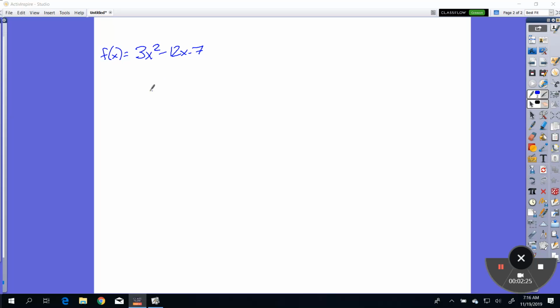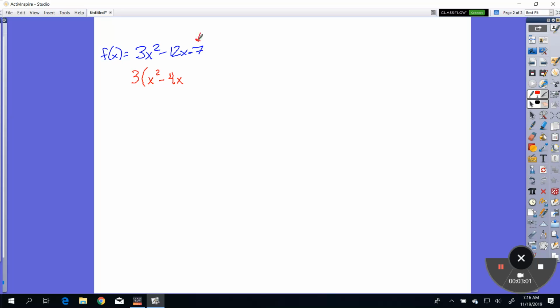You remember how, or do you have any thoughts on how to get it to vertex form, the other way? Close. It's almost like what we did with circles. Remember we completed the square? But instead of adding it to both sides, we're going to add and subtract it on the same side. So it's like we're really adding 0, because you can add 0. But instead of dividing everything by 3, we're going to factor out the 3. So it's like dividing by 3.